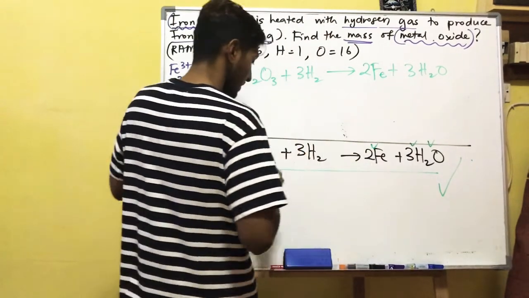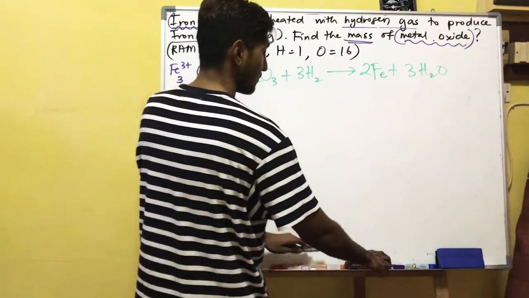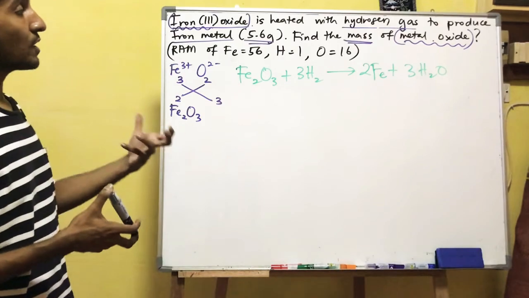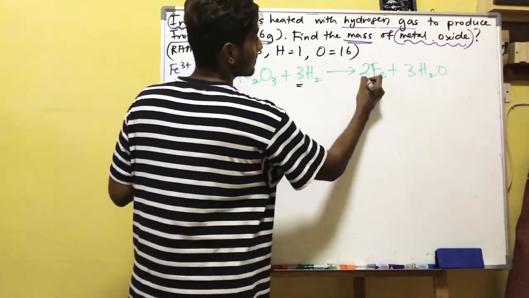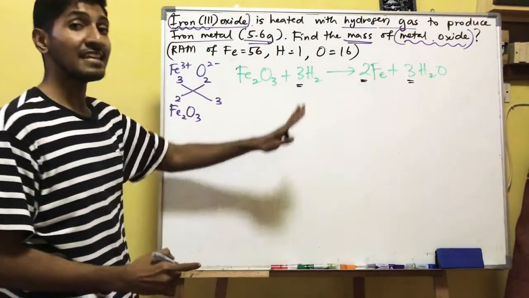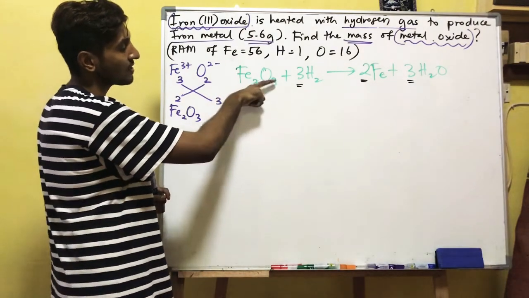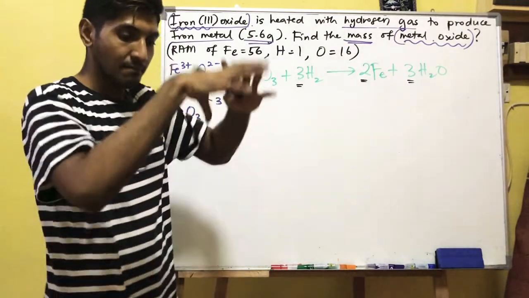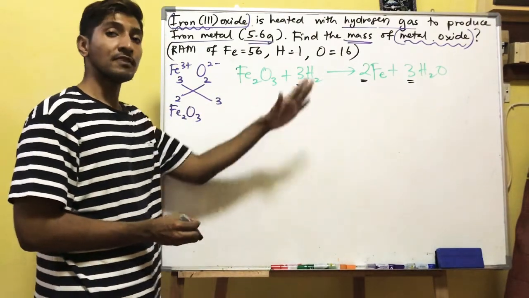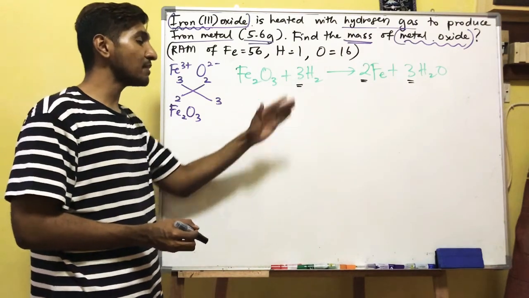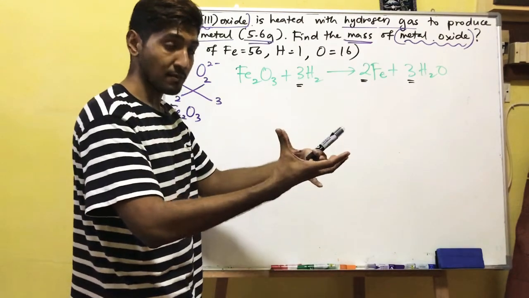Okay, done. So now, when we have this kind of equation, how are we going to calculate? Okay, do you see numbers in front? Now I'm talking about the numbers in front, not at the back. Okay, the numbers at the back of each symbol is the number of atoms in the compound. The number in front of the symbol is basically the number of molecules being used in the reaction.